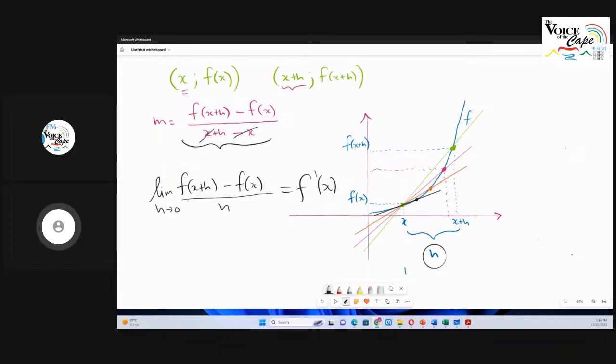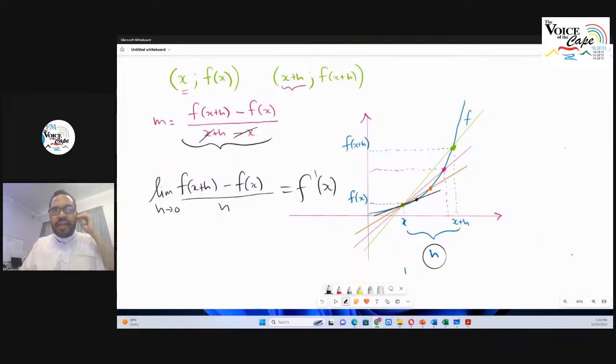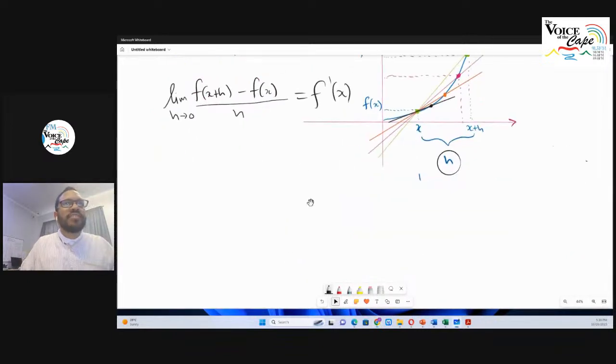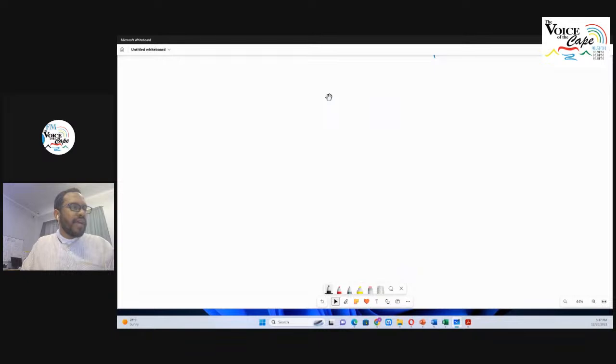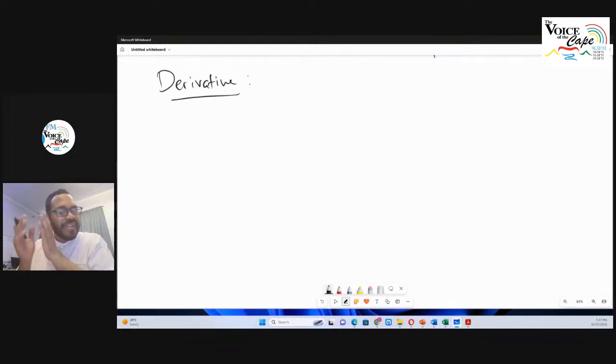Okay, so now that you've got that down, let's look at a few examples very quickly. Guys, remember, we are really crash coursing this because there's going to be some things that you are fairly familiar with. So let's look at differentiation from the first principles. Now, I want to bring this back to the derivative. What was the derivative? The derivative was really a shortcut for determining the gradient. It is the gradient at a point. And the power rule was a shortcut to finding that gradient at a point.